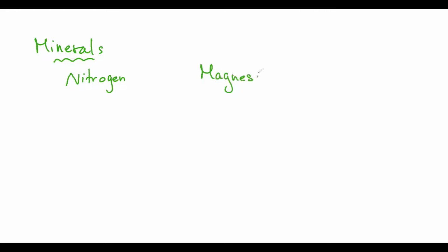طب let's go to, يعني, does the plant need only water? No, of course it needs minerals as well. What are the main minerals that are needed by the plant? The main minerals are nitrogen, of course, nitrogen salts, magnesium, and calcium. These are the main elements that are needed by the plant.